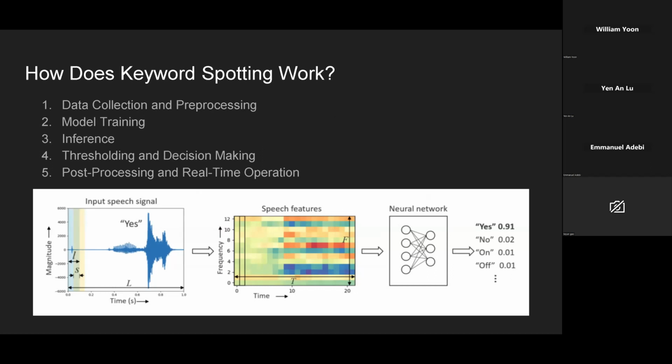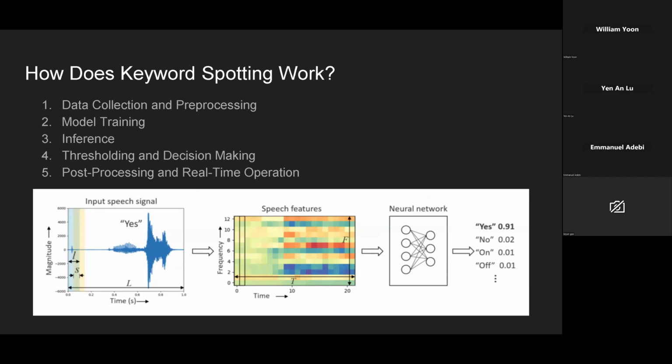So how does it work? For our model, we ended up using 5 steps. The first step is data collection and preprocessing. In this stage, you gather labeled audio data sets, and then you preprocess the audio into feature representations. From there, you then run the model and you train it. You train an ML model to recognize keyword patterns that you provide given a dictionary.